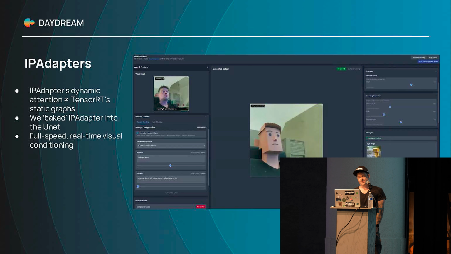It seems simple in retrospect, but at the time it was challenging. We baked the IP adapter into the UNet and ended up with full-speed real-time visual conditioning. What you saw there was me just adjusting the strength at runtime.